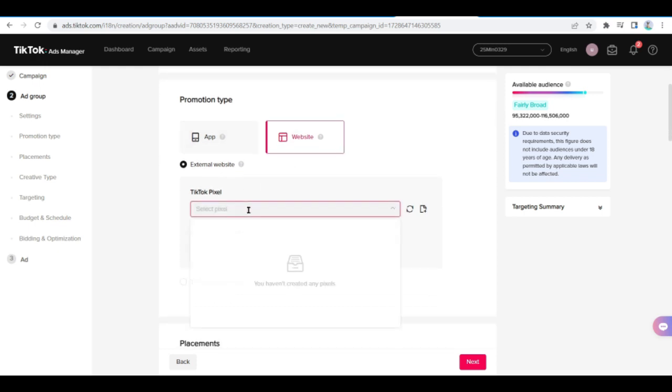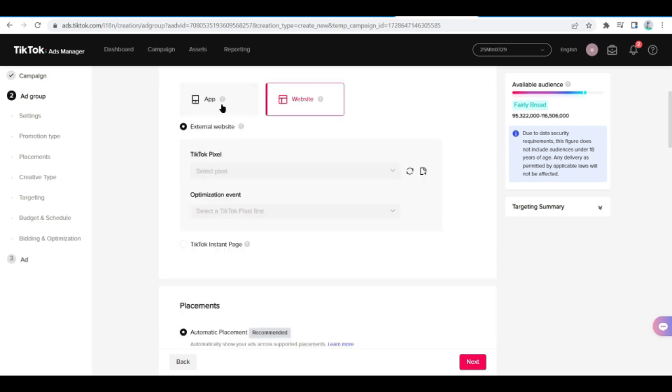You can either paste the TikTok pixel here that we created a while ago, or you can just choose app. This is needed when you're creating an ad for a website. It's needed because that's the only way TikTok can track how the ad is performing, how it's actually doing its job.